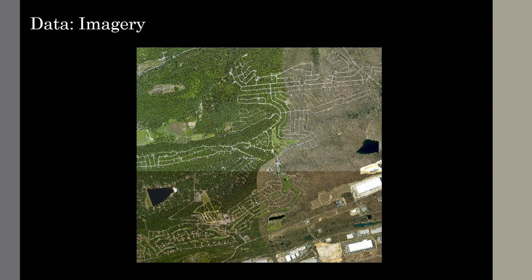The primary data source I am going to use for this project is from the National Agriculture Imagery Program, or NAIP. The imagery is captured by aerial sensors during agricultural growth seasons in the continental US. In my area of interest, there is imagery from several different years, but I've identified 2019 and 2004 as my primary interests. This screenshot you see here is from the 2022 imagery. It is peculiar looking since the east part of the imagery seems to be from a different time of year. This could make it difficult to do object-based analysis and use NDVI, so I decided to use the much cleaner 2019 data instead.